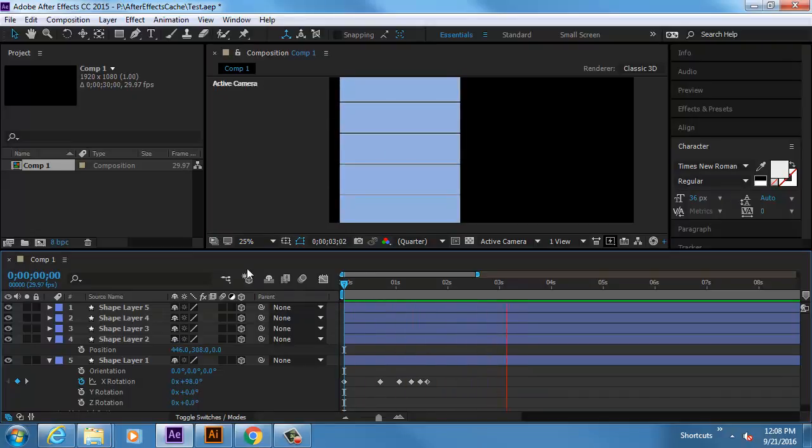Okay, not terribly exciting. All right, so what I want to do is I want to link all of these things together. So if this was like a sign, when the top one falls down, then the next one would fall, then the next one, then the next one, and then the next one.